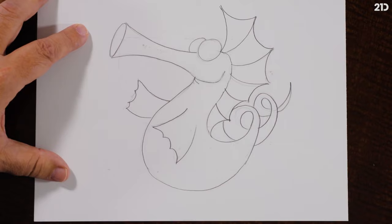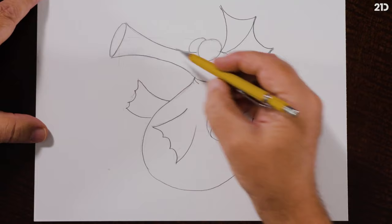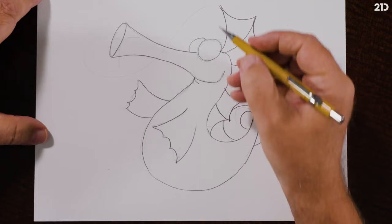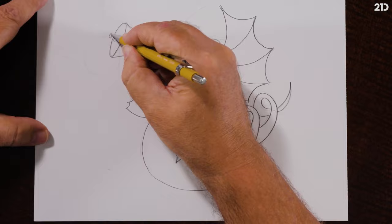All right, then coming out of here, the nose, I want to put a stream of bubbles. So there's that angle of the trumpet. I want this to be the happiest, most joyful, bubble-blowing musical seahorse that you've ever seen. So I did that light guideline of the row of bubbles. And then I just want to take my time.